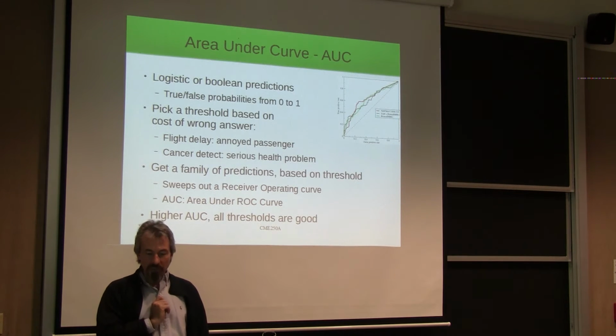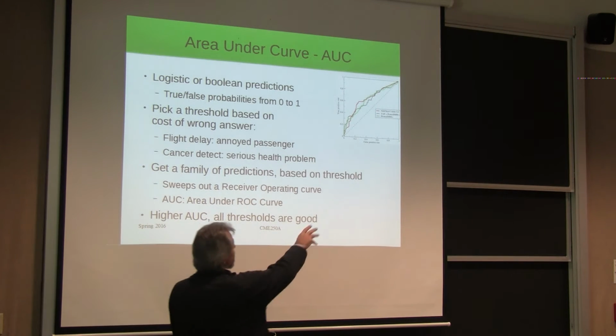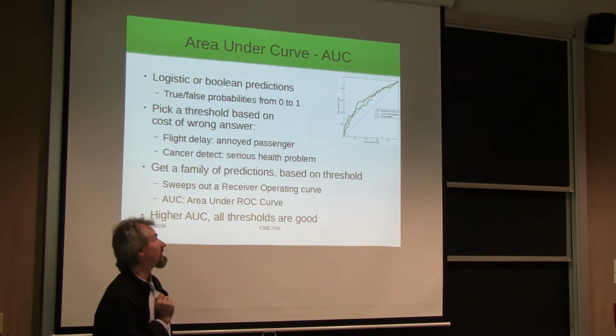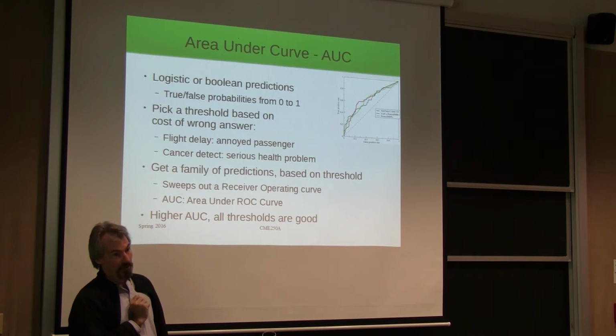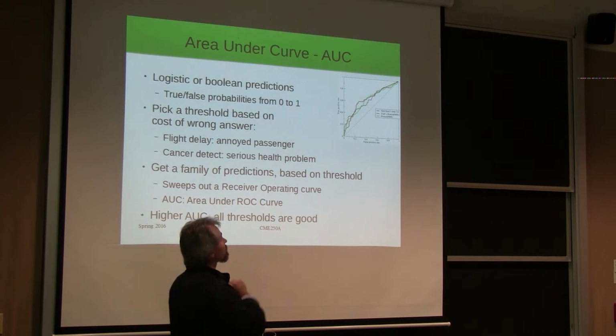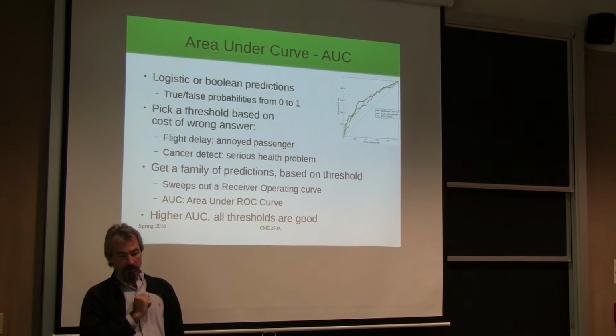So here on the picture, I'm showing a sample AUC curve, with a false positive rate running from 0 to 1 at the bottom and a true positive rate running from 0 to 1 at the top. What it really means is that as I raise my threshold, I get a series of points showing where I'm going to say you're in, you're out. And the area under that curve is a metric of how good my model is.